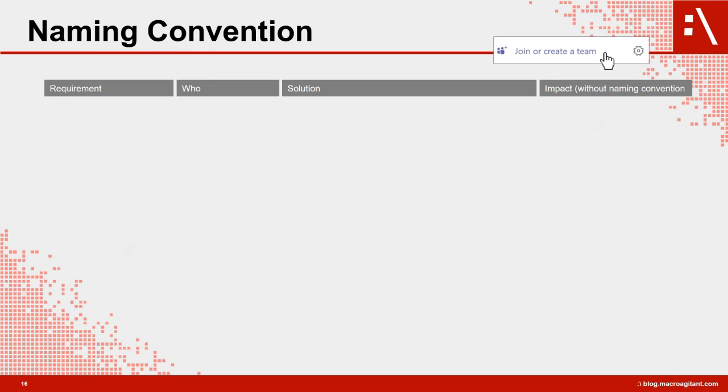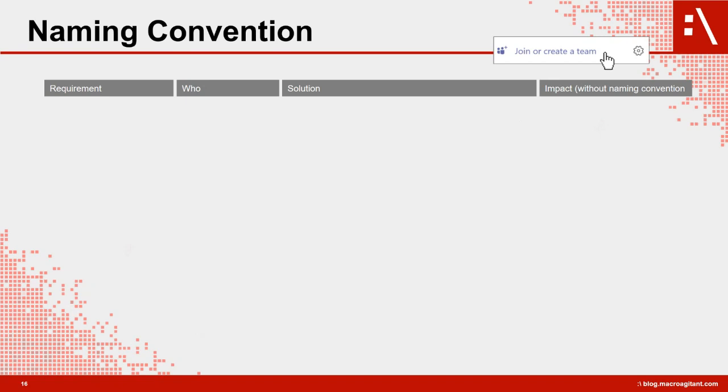Service administrators in particular like them because it creates visual indicators or patterns, and those can be used to categorize or differentiate data for tasks like auditing or reporting. In reality, though, if you're going to push for a naming convention, it will be a challenge to enforce consistency, especially if the attributes that you're trying to keep consistent can be changed or modified by the end users. Previously I referred to the fact that at any point in time, somebody can change a team name, right? That means you're going to probably invest in post-deployment automation, cleanup scripts, and you're going to create a mess for yourself.